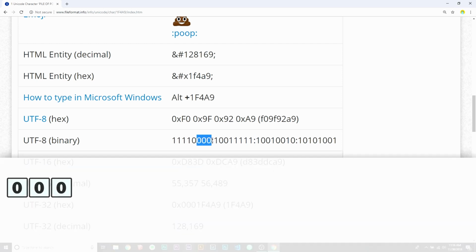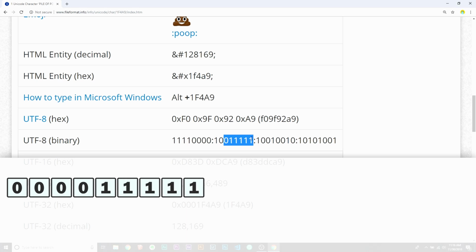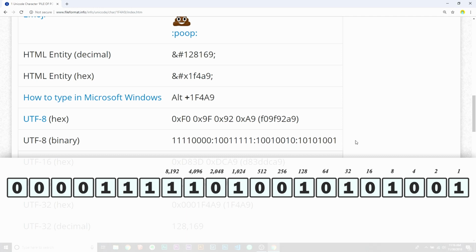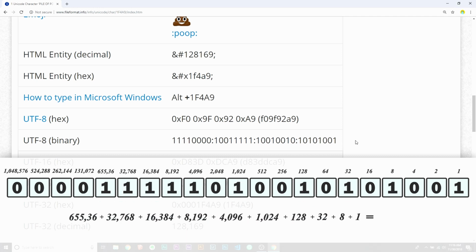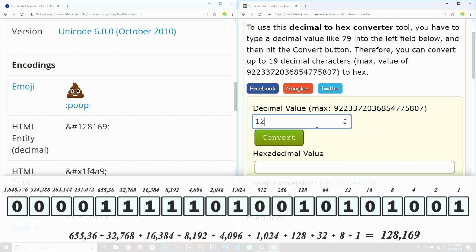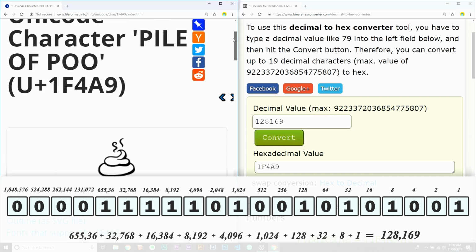And we can extract the bits that will be calculated, and we can calculate that, which should add up to 128,169. Yes. Now, here's where the thing that didn't make sense at the top of the page now starts to make sense. If we take that decimal and throw it in a hexadecimal converter, we get our 1F4A9. Mystery solved.